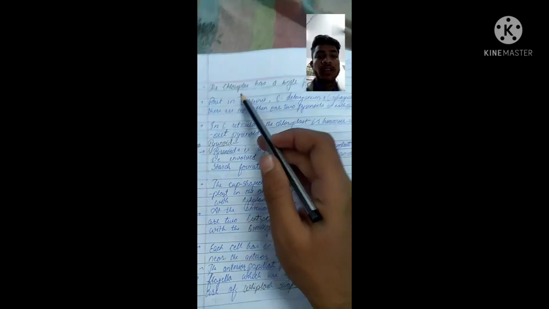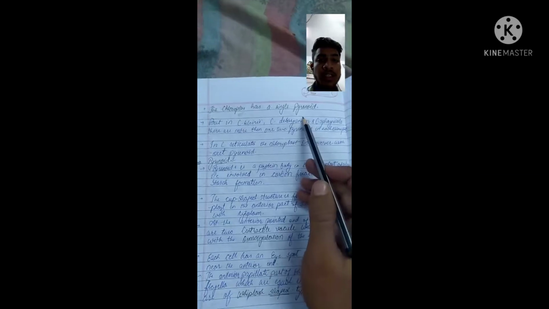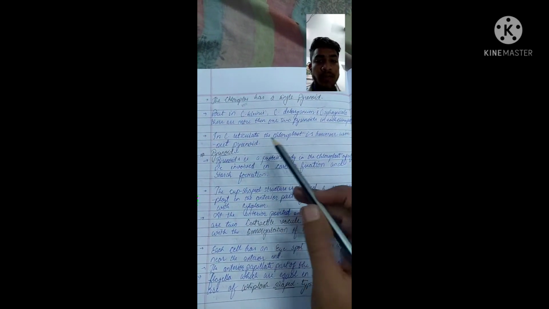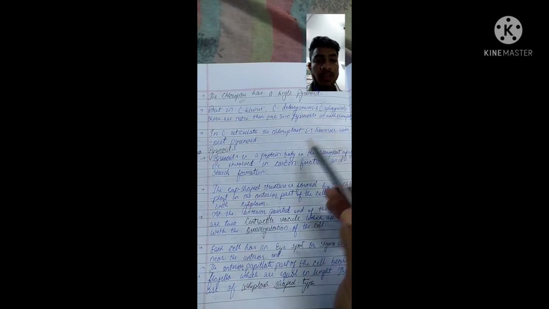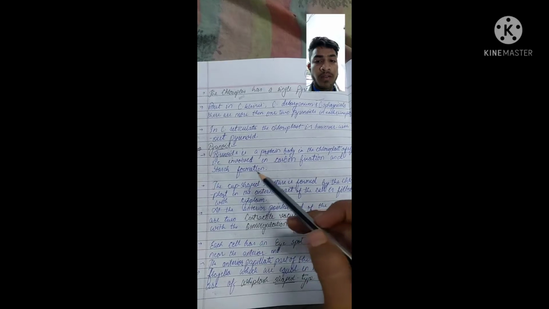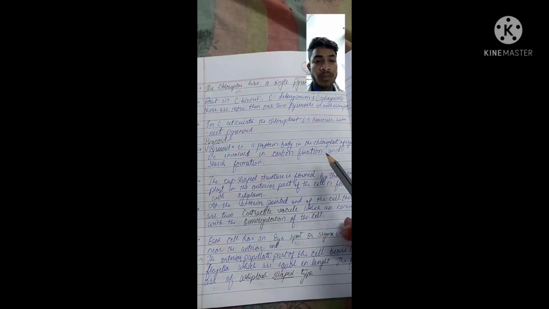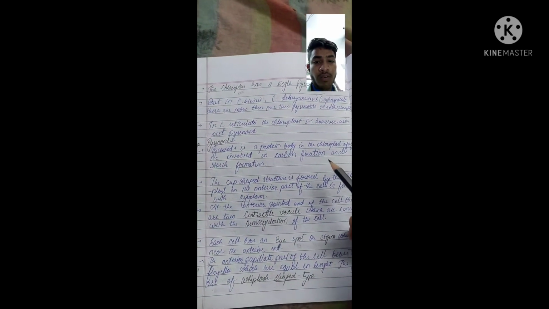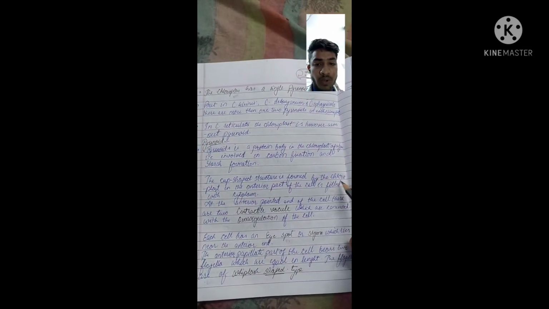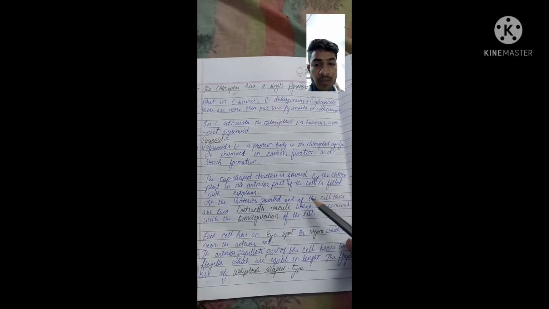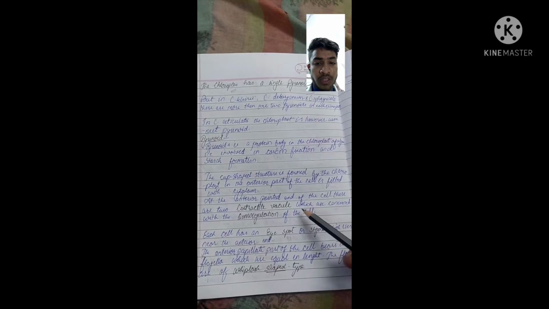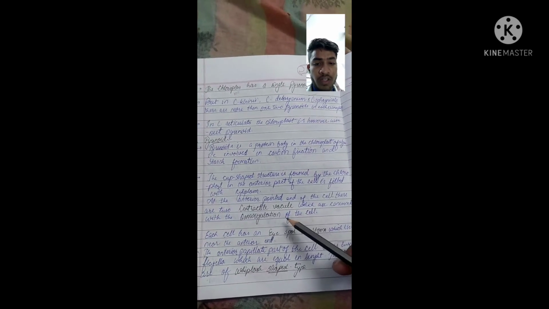The chloroplast has a single pyrenoid, but in C. calaminae and some species there are more than two pyrenoids in each chloroplast. The pyrenoid is a protein body in the chloroplast of algae that is involved in carbon fixation and starch formation. The cup-shaped structure is formed by the chloroplast; the anterior part is filled with cytoplasm. At the pointed end there are two contractile vacuoles which contract for osmoregulation of the cell.